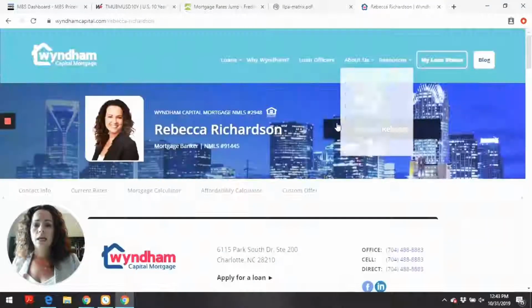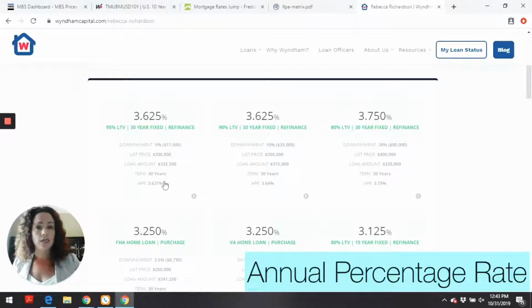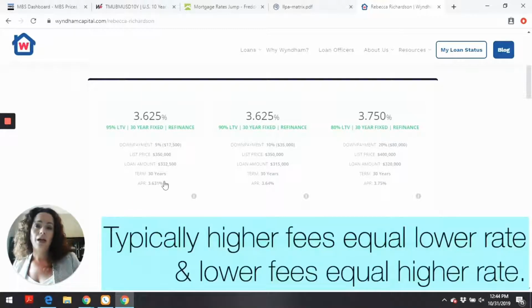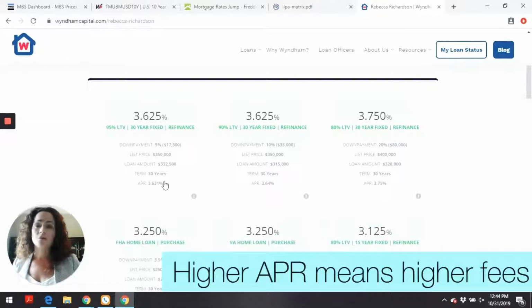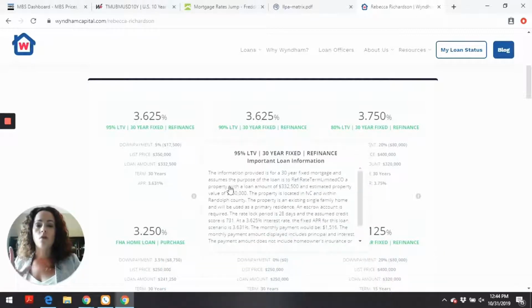So when you're looking online, I want you to keep in mind that just like we want to make sure that we're being transparent to our potential clients, we do show rates. We show rates to give a general indication of where the market is for that day. But any rate that you see should always have an APR attached, because you'll want to know if there are costs associated with getting that rate. Sometimes it can be misleading to see a very low rate online, not knowing what the fees are behind that rate, which jacks up the APR, and then maybe the deal that you think you're getting, you're not. There should always be disclosures as well for what the criteria is as far as how that rate is being calculated.